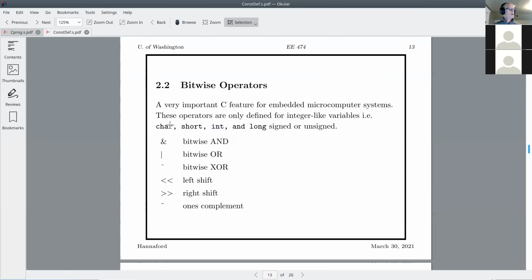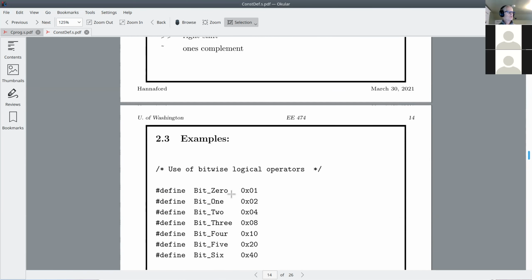Okay, but let's focus for now on 16-bit integers. So it's like a strip of 16 ones and zeros. That's kind of the unit inside the memory for ints. And now we can do things with those bits using 1 ampersand instead of 2, 1 vertical bar instead of 2, and we get some other cool symbols, which we'll go into.